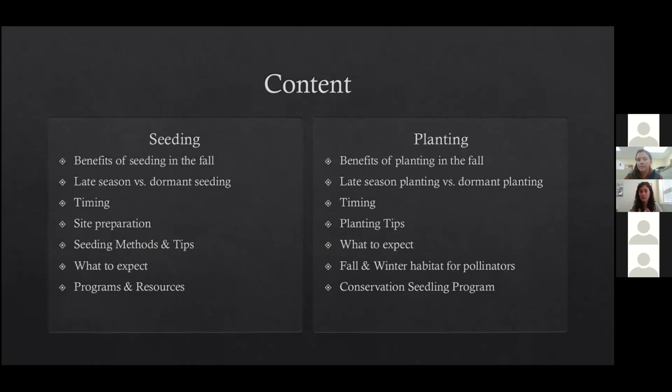I'm going to talk about seeding. So I'll go over some of the benefits, some of the differences in strategies that you might use, the importance of timing considerations, and then the importance of site preparation and what factors you might consider when going through site preparation, seeding methods and tips, and then what you'll expect for your seeding. What will it look like once you get it done, and how will it look into the future? And then we'll talk about some relevant programs and resources, and the planting discussion that Haley's going to cover is pretty much going to follow the same outline.